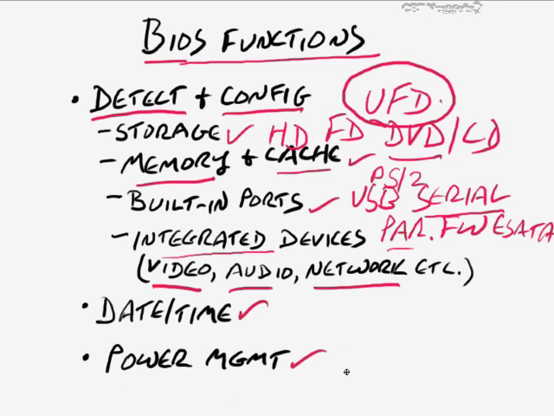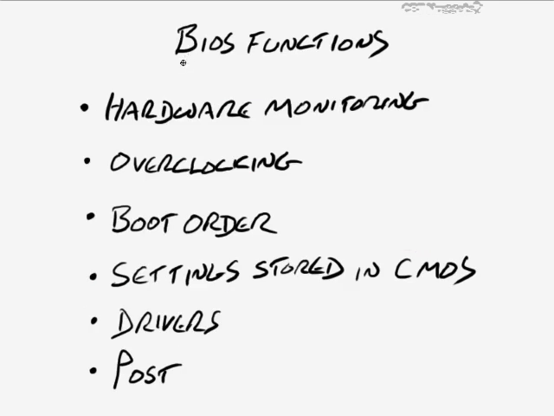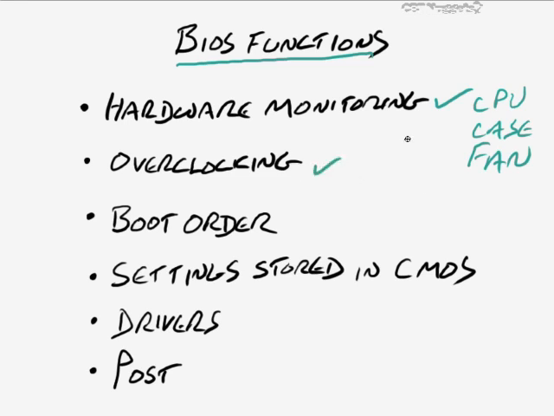A lot of advanced BIOSes now will do a compromise or an interaction between the operating system and the actual BIOS. Other functions of the BIOS include hardware monitoring. This is where we identify the temperature of your CPU or inside the case, overall temperatures, or the fan speed. These sorts of things are pretty critical to monitor, especially when it comes to something like overclocking, because when you overclock, you apply more juice to the CPU and to memory. When you apply more juice to it, or electricity is what I should probably say, it causes it to get hotter than it would otherwise get. So you'd have to more critically monitor the temperature of those things when you're overclocking.